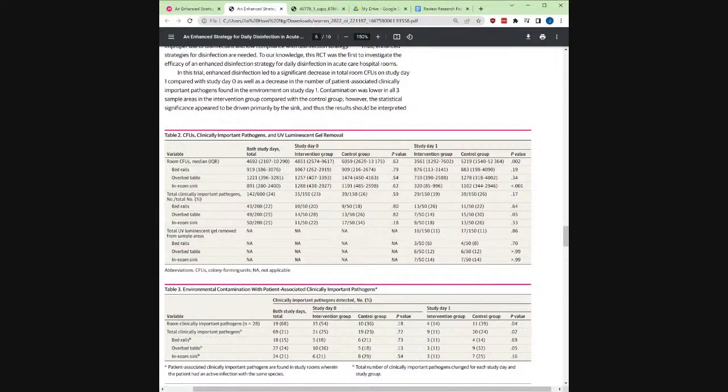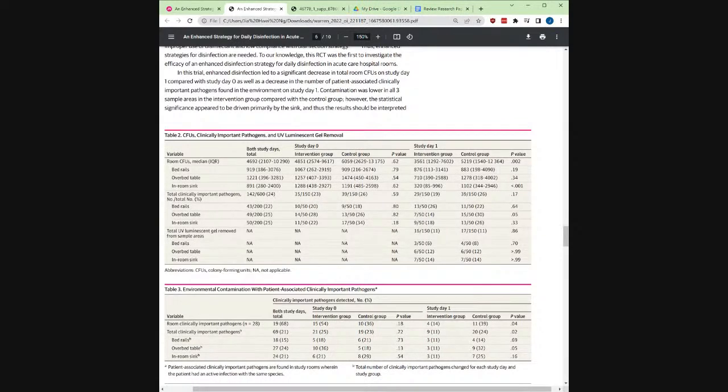Okay, now in terms of results, so remember we are talking about CFU, right? Let's focus on the p-value here. Of all the outcomes, they found that on day 0, there's no difference. Study day 0, there's no difference in the CFU units between the two groups, which makes sense, right? If you don't do anything, it should not have any difference. So that is important. If you see a big difference, that means your baseline cleaning may not be accurate.